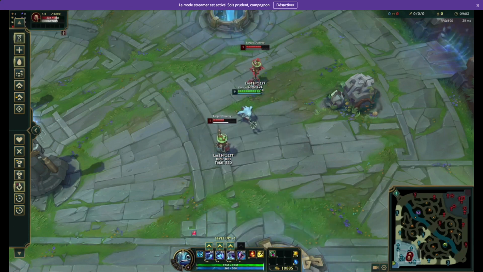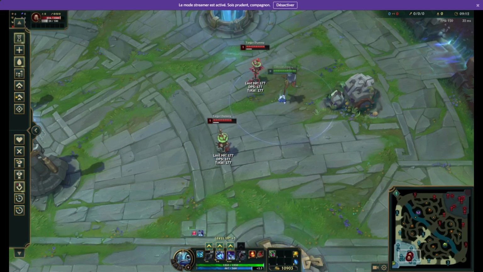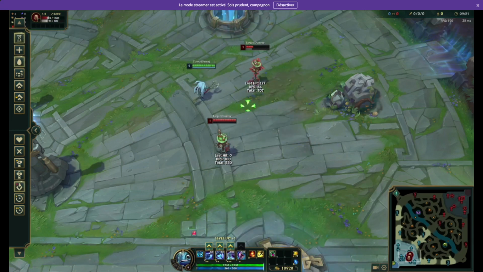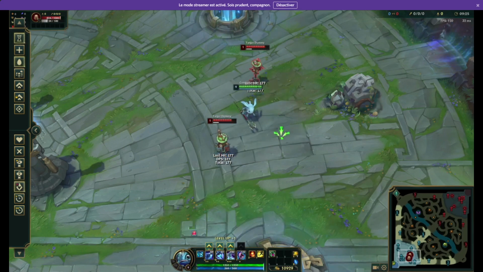So you can basically E and then click while you are in the air to reposition it. Like that. You see? This is how you play Fizz. Boom. Good. We don't play Nunu here, we play Fizz. Okay, so let's go for the double E right now.